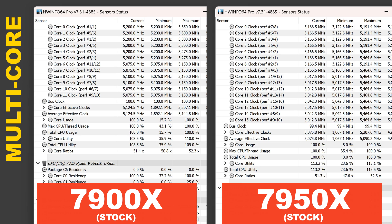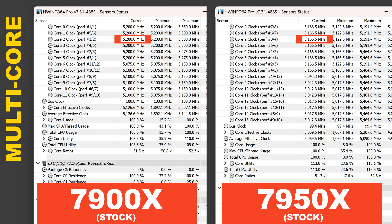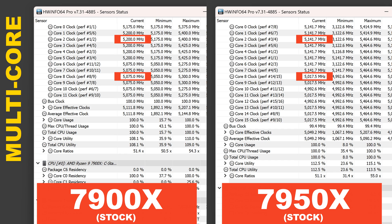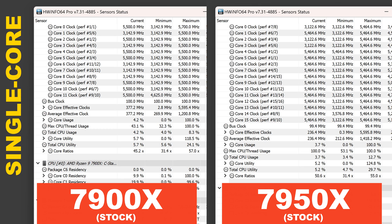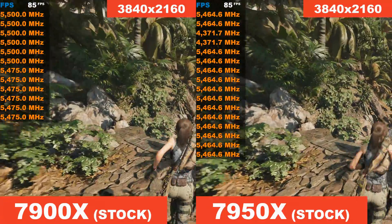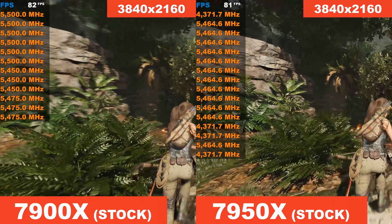At full load, we are initially able to read out 5.1 to 5.2 GHz, although CCD number 2 on average does clock over 100 MHz lower than CCD number 1. If we keep running at full load for an extended period of time, the clock speeds do drop slightly, but barely. Despite high temperatures, at no point did the CPU thermal throttle in my tests. The highest boost clock I achieved with my 7900X even beats AMD's max stated boost clock by a whopping 100 MHz — I'm reading out 5.7 GHz, whereas AMD states 5.6 GHz. We're also witnessing a really high clock speed in-game, at about 5.5 GHz. Performance.